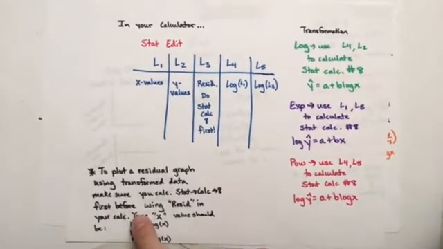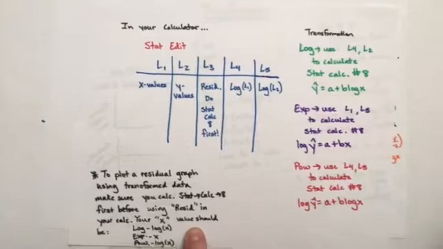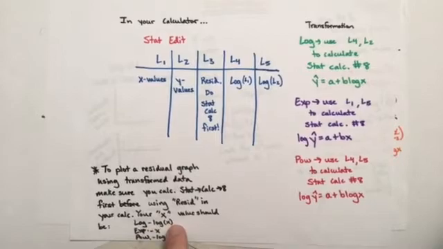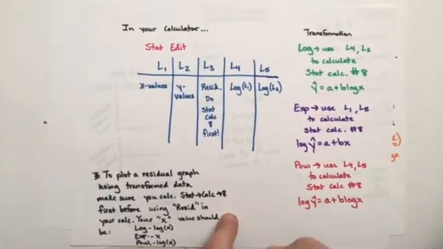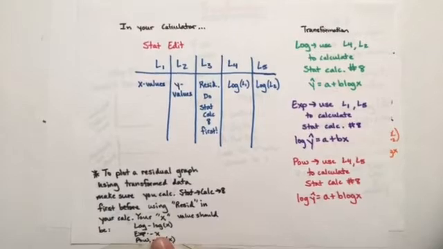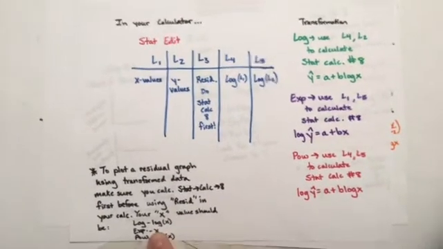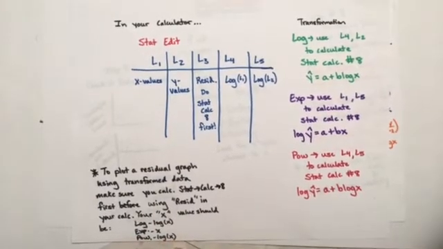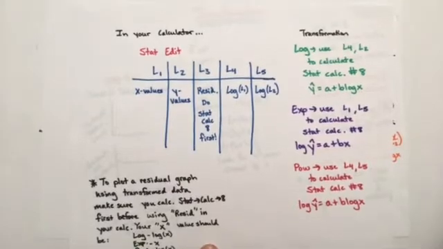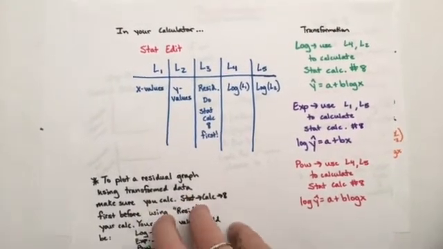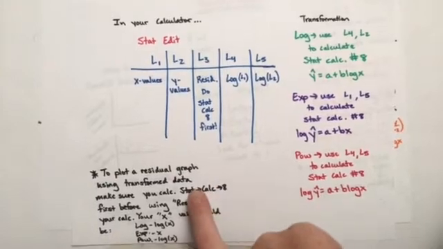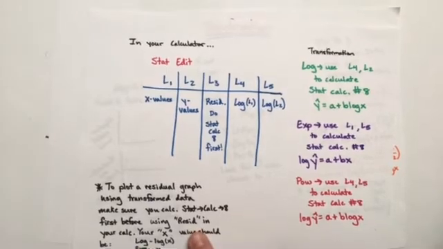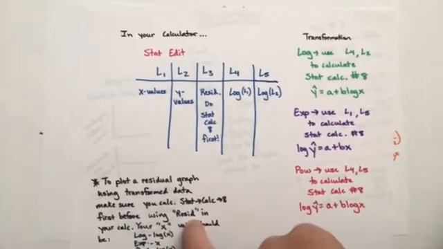So in your calculator, when you plot your residual graph, make sure your x value is the one that you're using. So like for log, that would be log of x, and then your residuals would be your y. For exponential, it's plain x because you never took the log of the x's for exponential, and then your residuals. And for power transformation, you would still need log of x, but also your residuals for that one. So that's just if you need the residual graph of your transformed data by chance. Make sure you've done StatCalc 8 for your new transformed data before you go get your residuals from your list. Okay, well I think that's enough for now.